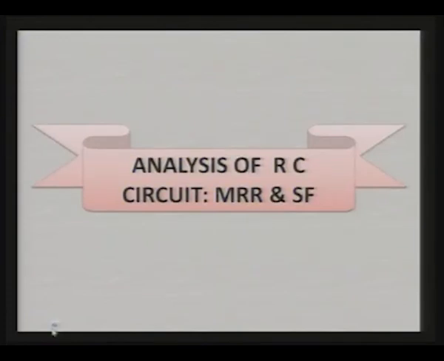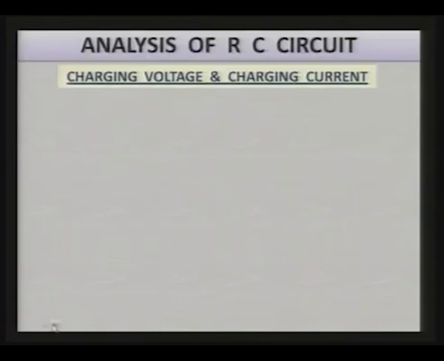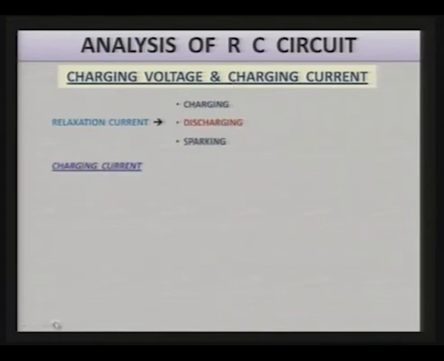Let us see the analysis of the RC circuit and how to calculate material removal rate, how to calculate maximum power delivery to the discharging circuit and surface finish, especially in case of RC circuit. Now, this is also known as the relaxation circuit, and you have the charging, discharging and sparking, three phases are there, which I will show you in the diagram.